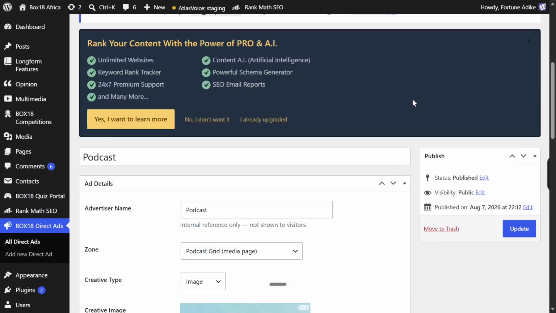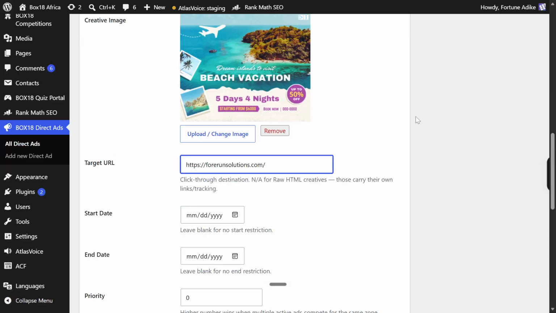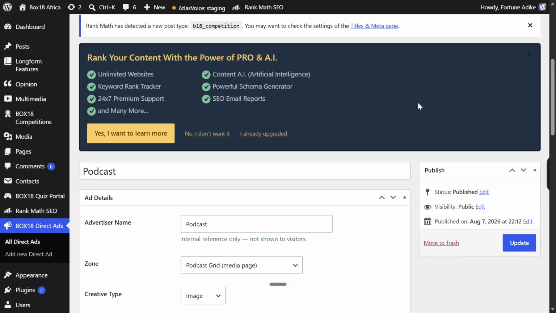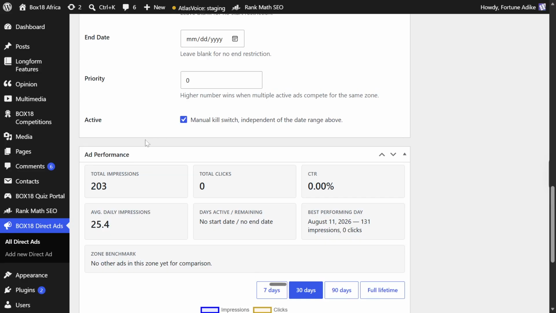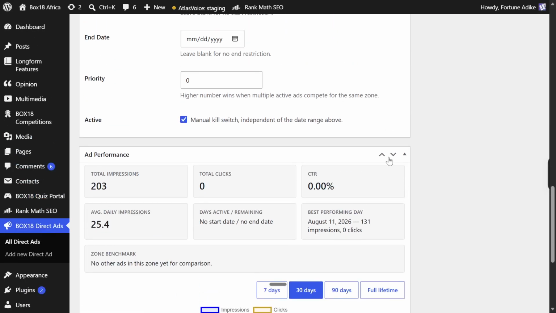So when you want to view analytics of a particular ad, you still click on the ad. In the first section is where you can update the ad. Below it, you have ad performance. So you have the option to move the ad performance up or down. So you can order it.